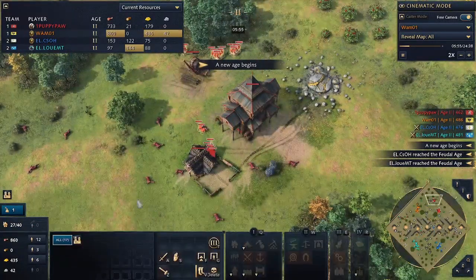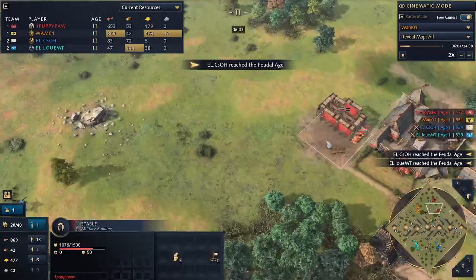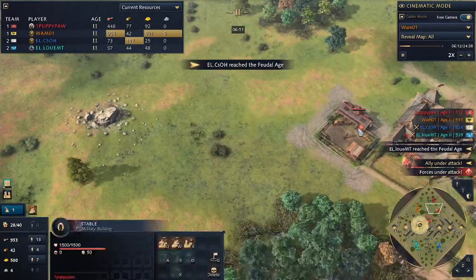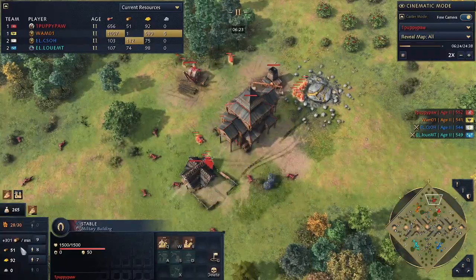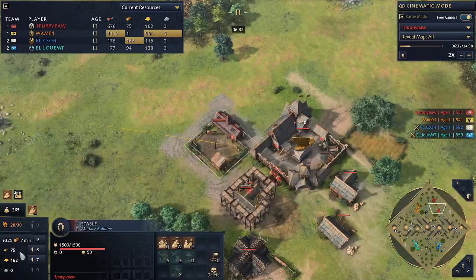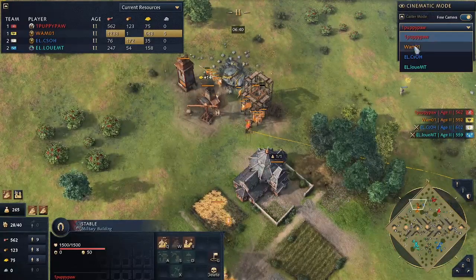And Puppy Paw going heavy into the units as well. I think he probably will put in another stable down at some point. Just needs the wood for it. And his macro, as you can probably see here, is... well, he has a little bit too much food, but I mean, knights cost a lot of food, so it's fine. Just needs another stable.